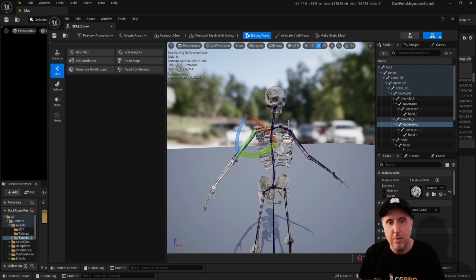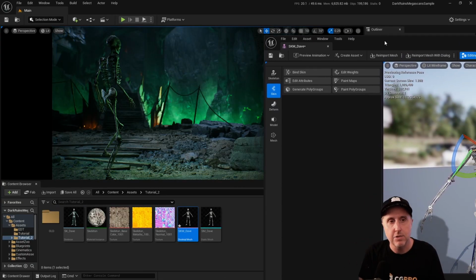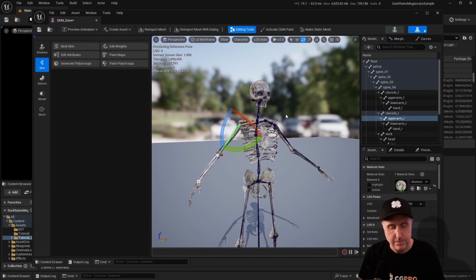So for this part, again, we have taken a mesh, we've added a skeleton to it, we've bound that skeleton to the mesh, and now we have a fully functional character that we can drop into our world. I'm going to hit save all again and say, yeah, hope you enjoyed this tutorial.